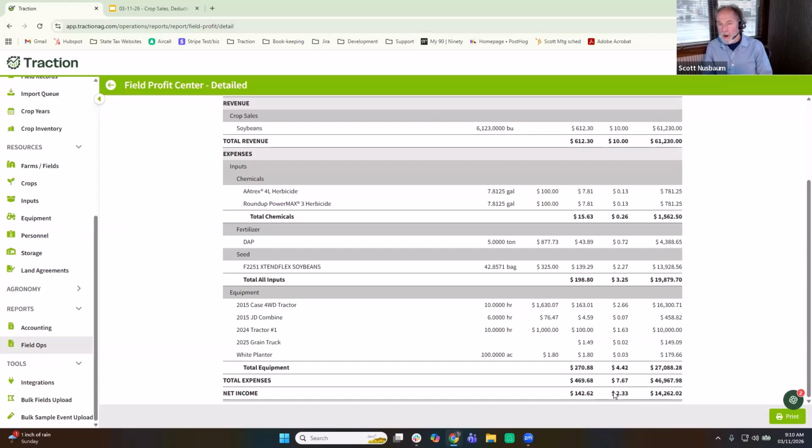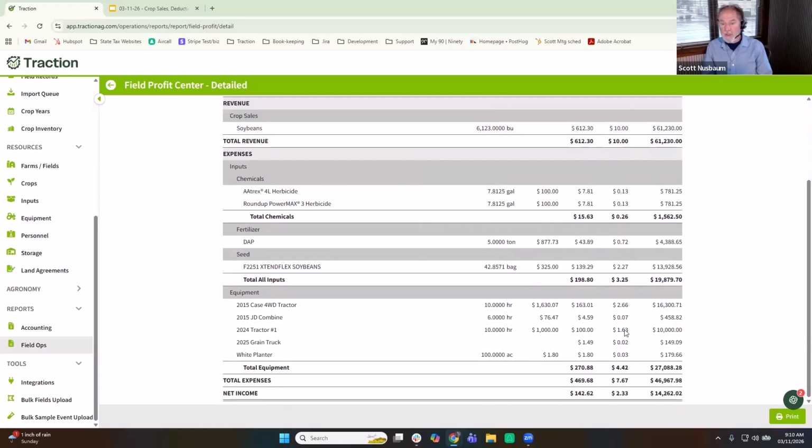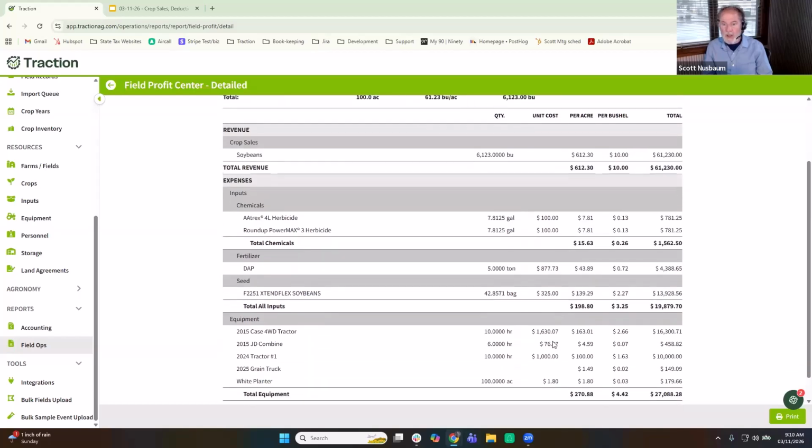So putting that harvest in does a couple things. One, it adds on this revenue section with the estimate on the revenue. Second thing it does, it gives the bushels so we can start seeing cost per bushel. The other thing you'll see is that equipment had some cost on it. So the equipment that gets used in that field record will pass on a share of the cost of it. So looks like that combine is now costing me about 76 bucks an hour.